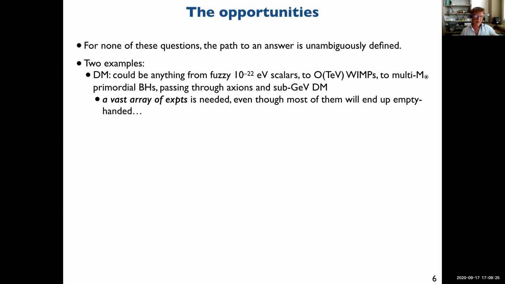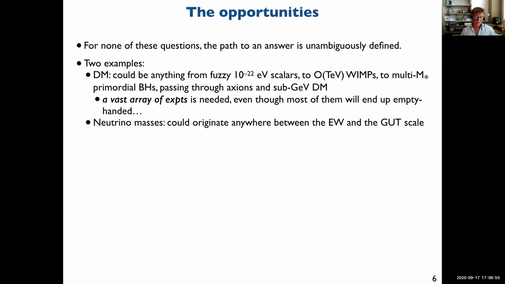We do need a vast array of experiments, and each of us has to decide what is the experiment that they like the most, and you decide to invest in a specific experiment sensitive to one of these potential scenarios. And of course, at the end of the day, it's only one experiment or one set of experiments that will find, that will discover what dark matter is.